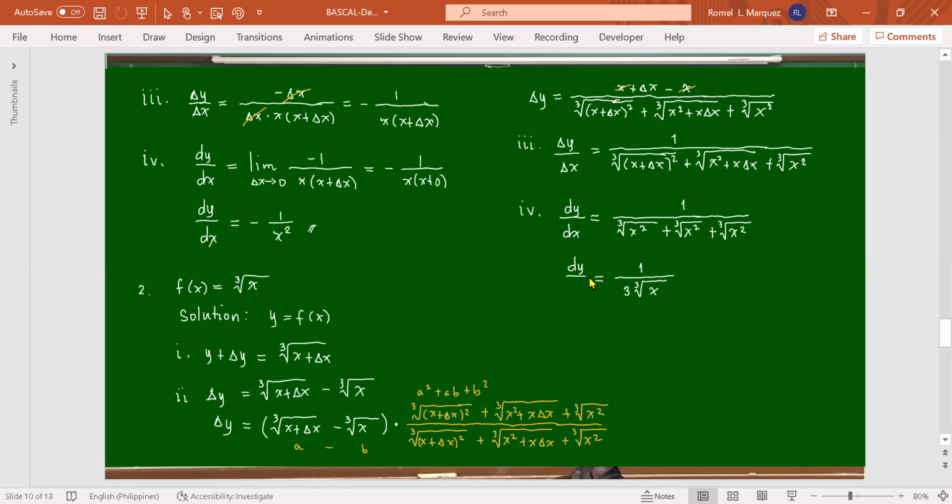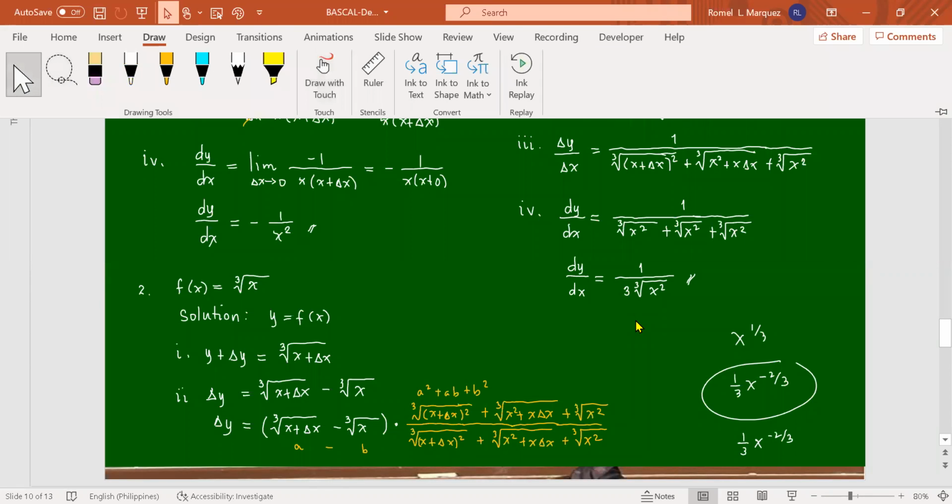Sir, hindi po ba x squared? Oo nga, x squared here. Meron pang correction. Check nyo nga. Guys, drop the exponent, copy the base, subtract 1 from the exponent, get the derivative of the base. Okay, cube root, okay. Sa simplest, ito lang yan. Pag mabilisan, you will learn later by the general power formula. Derivative: drop the exponent, copy the base, subtract 1 from the exponent. That's the derivative.